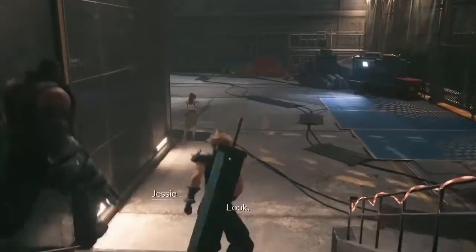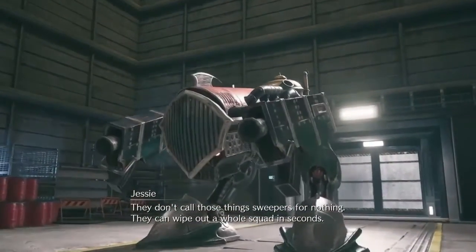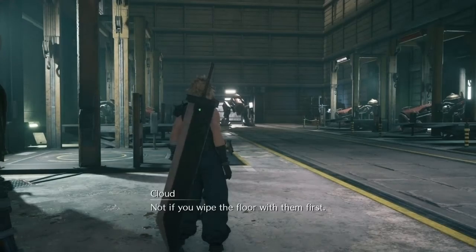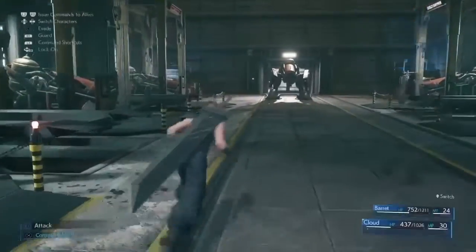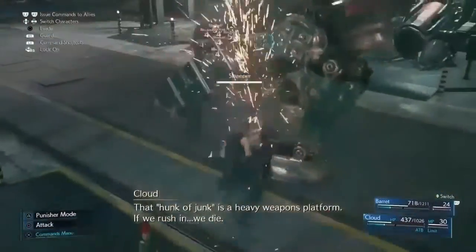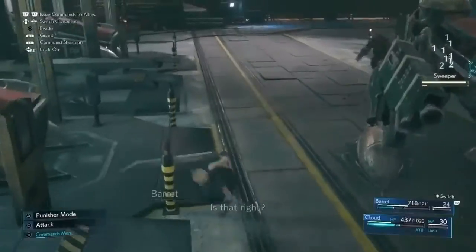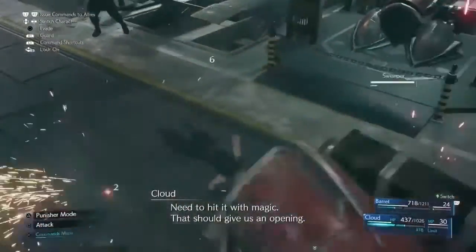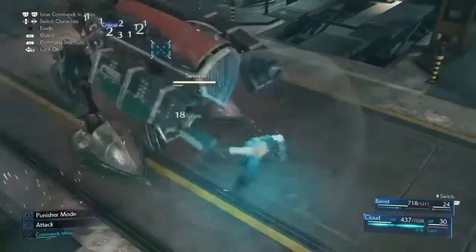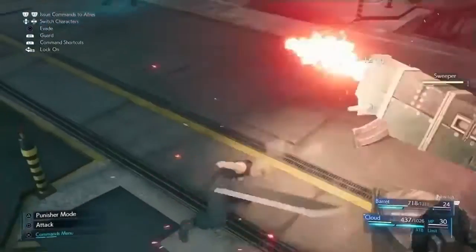So after everything with the lasers, you encounter your, in a sense, mini-boss for this stage, if you were to call it a stage. But this is the Sweeper, and he slides and shoots. Junk is a heavy weapons platform. As you can see, I try and attack the backside of it and just go around it quickly like I would in Mario 64 trying to get Koopa's tail or something.